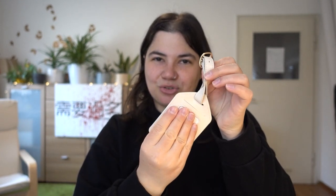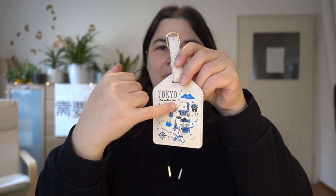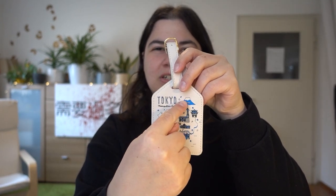They also had one in dark blue and something was red, but the sides didn't come out that well and I could have needed two but didn't work out. I actually wanted one that has a lid on the back so you can't see the address — there's a slip of paper in here with my name and address, which is why I'm covering it. I don't like that it often just flips on your suitcase exposing your details. But I really like this one because it says 'Tokyo Metropolitan Area' with the outline and the sites, sakura blossoms — I really like it.